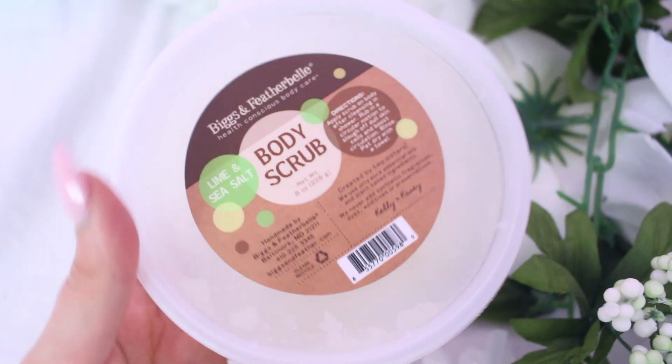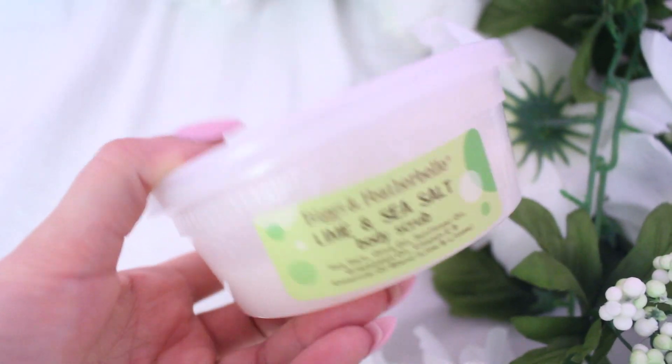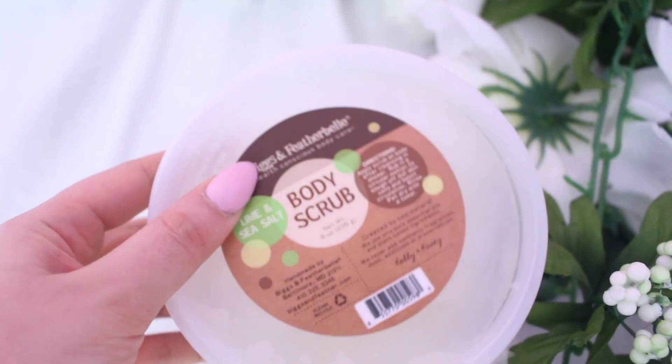Another skincare favorite is a lime and sea salt body scrub I picked up at Wegmans — it smells so good, like a margarita. I found that a salt scrub is actually more exfoliating than a sugar scrub. Those kiosk people at the mall were using salt exfoliations, not sugar, and I was almost tricked into buying one for eighty dollars. So I just picked up my own salt scrub, and this stuff works just as well as those expensive kiosk products. I've had it for about two months and I'm still only halfway done.